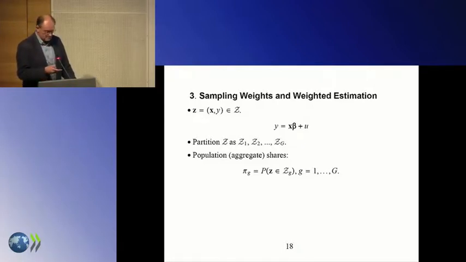Okay, so now let's introduce this idea of a sampling scheme. So let Z be the combination of X and Y. One way to think of the sampling scheme is that it's a stratification, and so you split up the population into mutually exclusive and exhaustive groups. And then, often what's done is you have to know something about the population shares, and these are the probability that if you did randomly draw a unit from the population, what would be the chance of falling into each one of these sets.